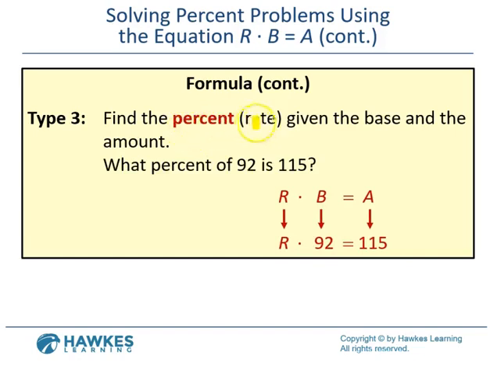Here we are. Find the percent rate given the base and the amount. Well, notice we have the 92. Notice we have this, but we do not have the rate. So once again, we are doing some multiplication. If you remember from the last section, also whenever we've done our cross products, you're just going to divide off. So we're either going to be multiplying or dividing. Okay, so let's take a look.